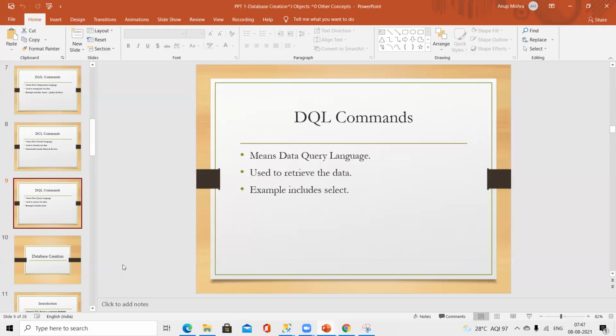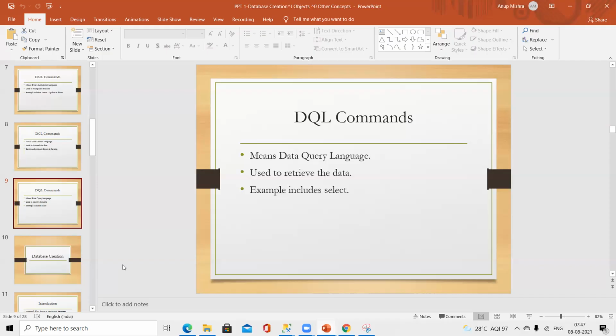So let's repeat all this. The first one is the DDL. Through DDL, you define the data. That's why it is called data definition language. Defining the data means creating the table, dropping the table. Through that, you are doing structural changes. So that is a DDL command. The second one is the DML command. Anything through which you are manipulating the data, that means you are inserting into the table, deleting from the table, or updating data in the table, is a DML command.